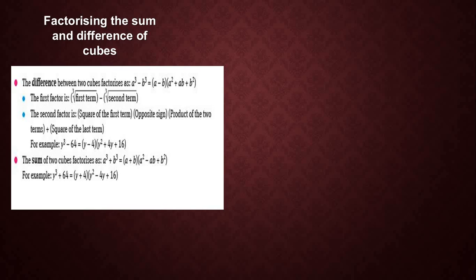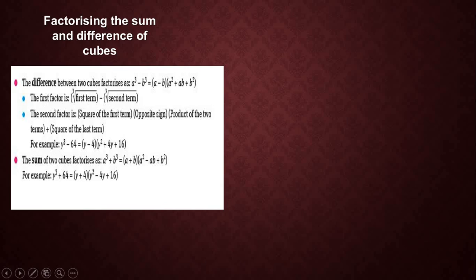I'll repeat this. If you're having a to the power of 3 minus b to the power of 3, how you will get the first factor of a minus b is just simply this minus this. And then the second factor being this trinomial, you're going to say the square of the first term, which is a squared, okay, and then the sign that you are going to write there is the opposite sign of what you have. You have a negative here, so therefore you're going to write a positive this side.